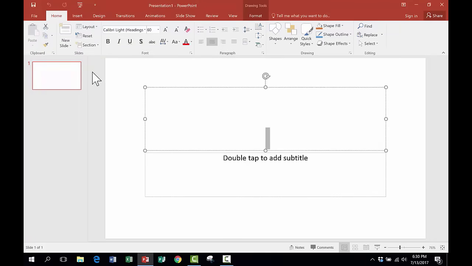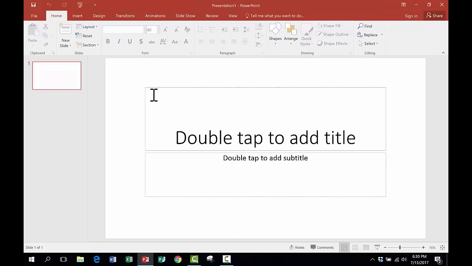Okay, that's enough talk about the layout of PowerPoint itself. But now let's look at the components of my actual presentation. Here we have on the screen a slide. This is slide number 1. And this is where I can do the editing for this slide. On the left side of the screen, I have a little thumbnail of the same slide. So this small rectangle represents this larger slide.